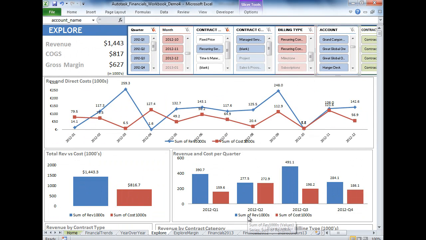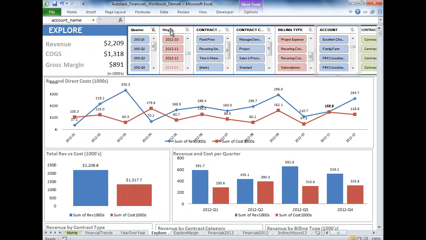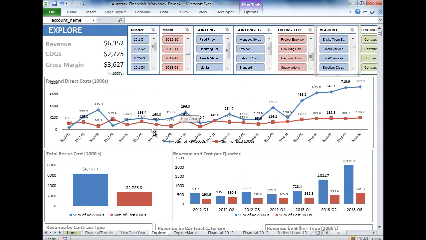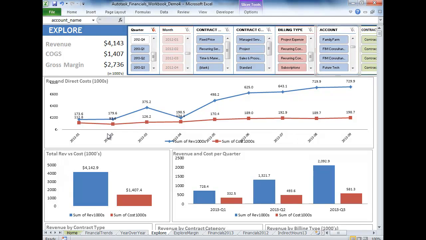Explore screen allows me to drill in and look at specific areas. This will show me, again, the previous fiscal year and the current fiscal year. I see a tally up here of revenue, cost of goods sold, and gross margin. I can choose specific fiscal years that I want to see. So I may just want to see the 3 quarters of this year. I will see monthly information. I will see a sum by quarter, and I'll see the total amount of value being shown here.